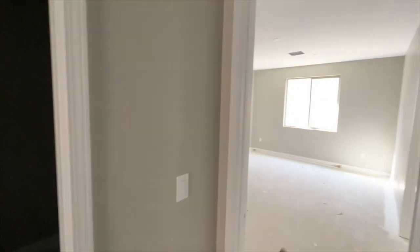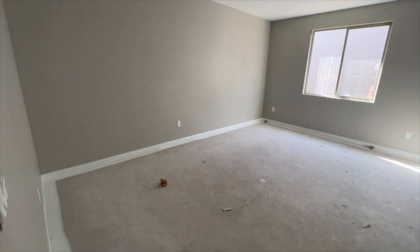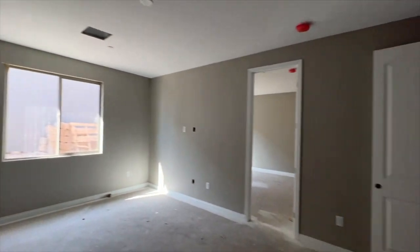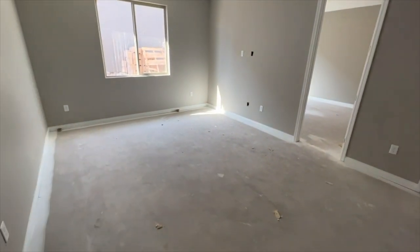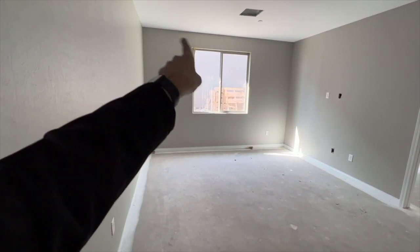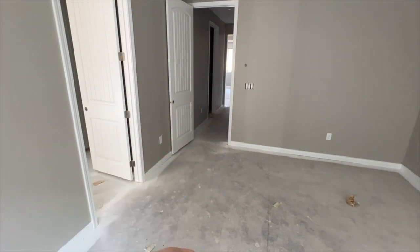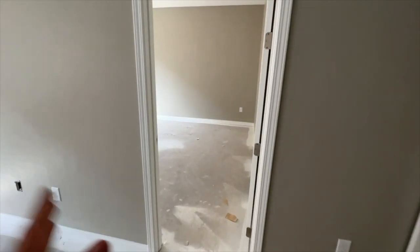Over here on this side is our next-gen option. We have a very big bedroom here — as wide as the master, maybe 17 to 18 feet. This would be the main room for the next-gen. You have an option to add an outside door here for about $2,200 — the window gets moved over — and then you have the entrance to the main house on the other side, which you could lock or even wall off after the fact.